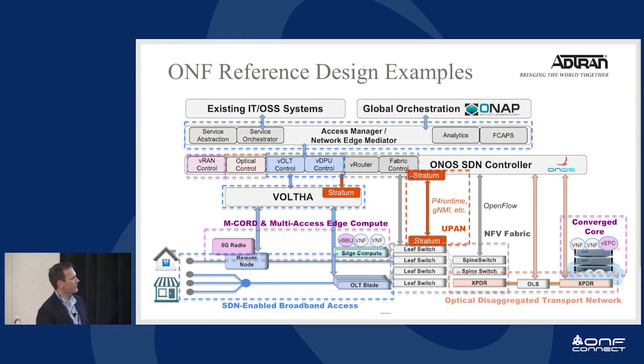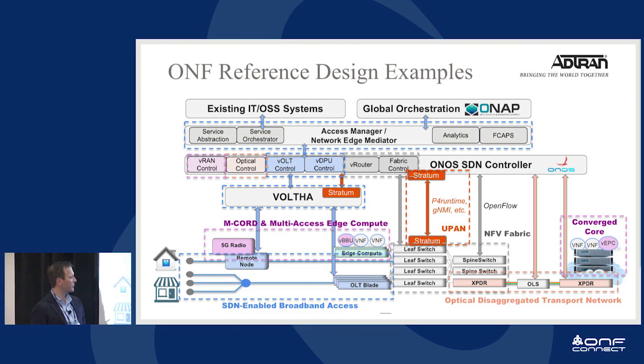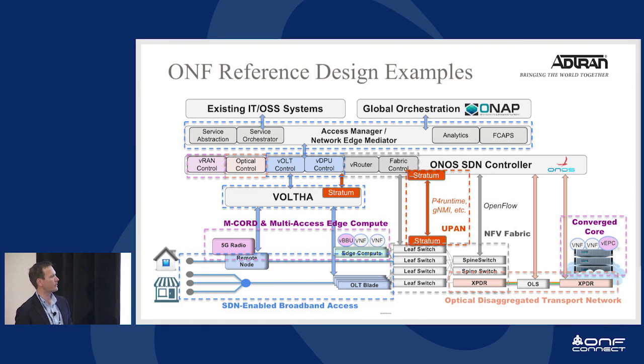So within this environment, just from an Adtran perspective, this isn't necessarily a big sales pitch around Adtran. It's, what's our role in this as a supply chain partner? Well, we do have some of the components. We have DPUs, we have OLTs, we have some Ethernet aggregation switches that can fit into this architecture. We have some virtual functions as well. We also help operators, even if they're using white box or others, maybe provide software stacks for white boxes or just provide an integration function to piece all of these different reference designs together so that you can get moving. On the software side of things, on the control and management plane, there's a lot of software assets that we already have. They fit into this architecture.